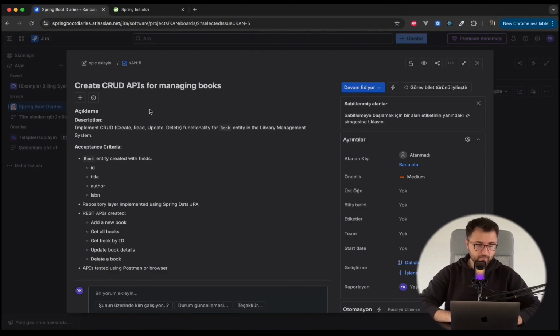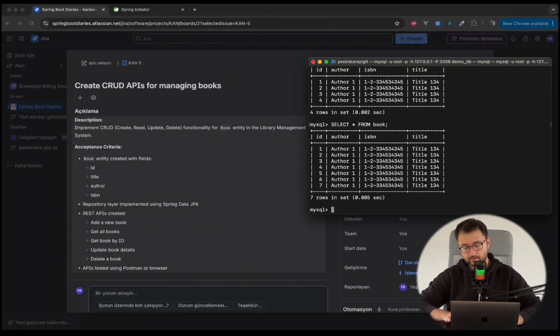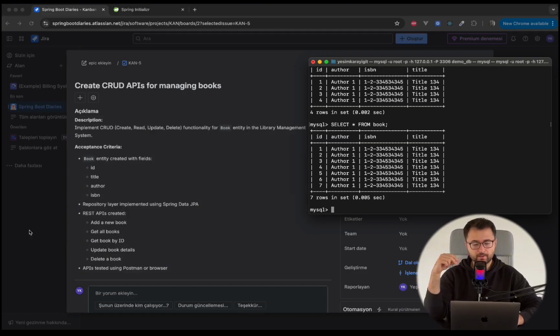So all that being said, I am going to go back to my Jira task. And if we remember, we were supposed to create a full-fledged CRUD application for this book entity. And we have started with the create, and that works just fine. Now, the next logical step would be to be able to retrieve this data. And here we have 2 APIs that we need to implement. First one, or in no particular order, is that we are going to need to be able to retrieve a certain book entity by its ID, and we are also going to need to implement an API that is going to enable the clients of the Spring Boot application to retrieve the entire list of books.